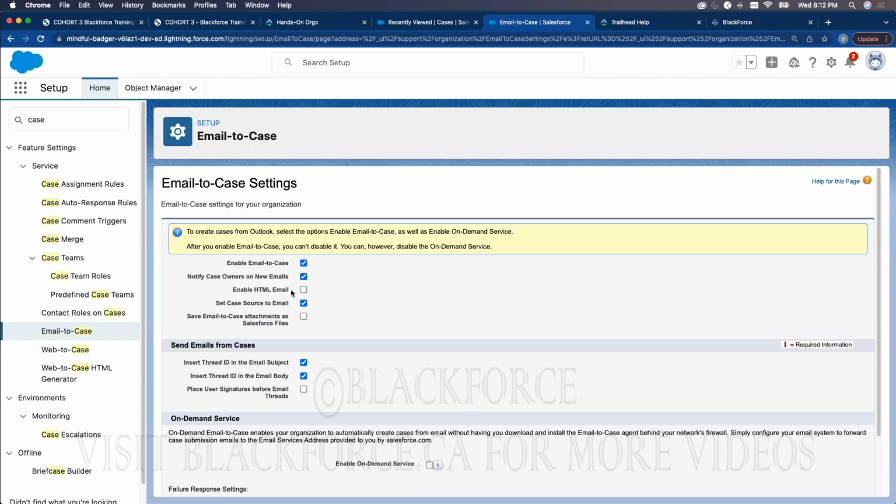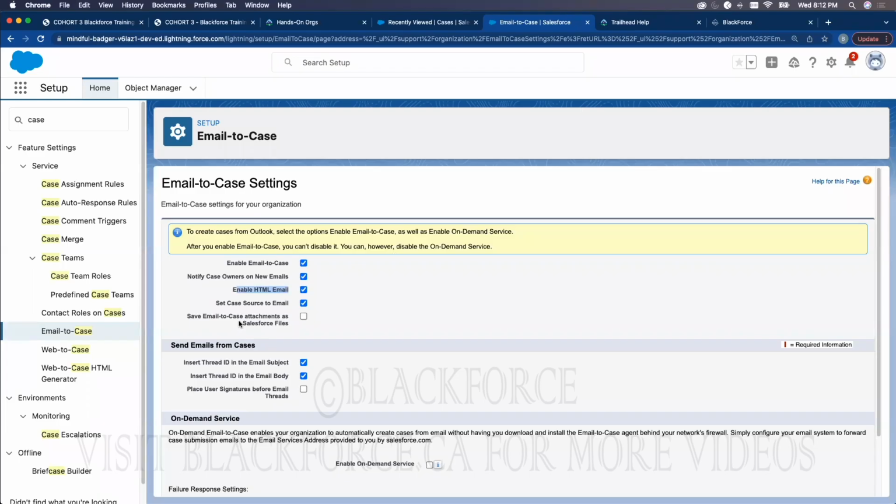What does that mean? It means in your email, you can have a link. You can click on a link in the email. It's possible if your template has the link enabled in the template. Okay. In addition to that, you can use bold, italics, underline, all those kind of decorative features you can find in an email. If you enable HTML emails, then you'll be able to do those things.